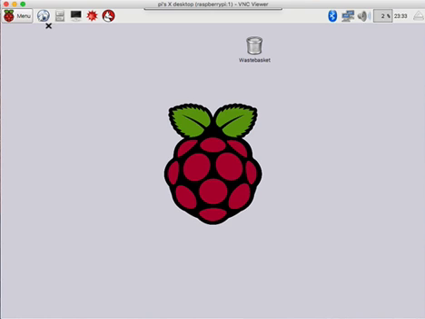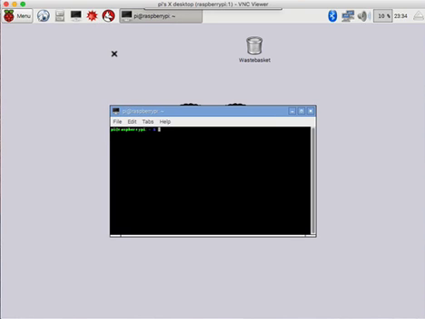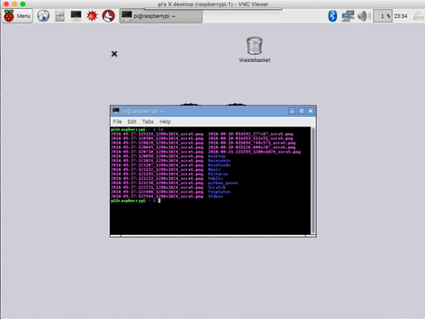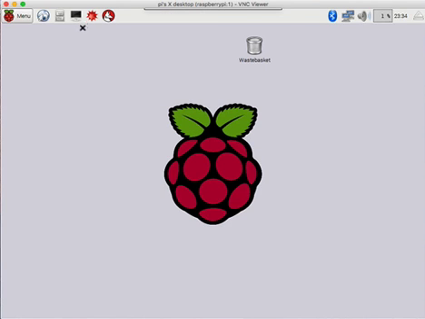Up here at the top, you can go directly by clicking right here to go immediately to the Internet, the web browser. There's your file manager. Here's your terminal when you just want to type in direct commands. So if I click here, I can type in. All right, so I'll type in a list command. These are Linux commands right there, and they're all popped up. All right, close it right here.